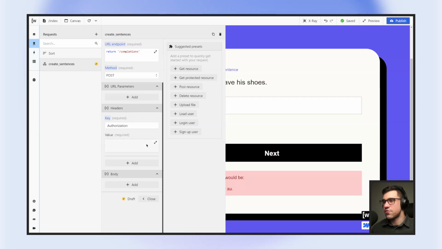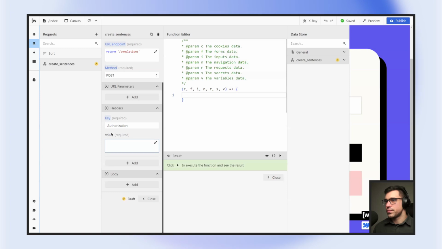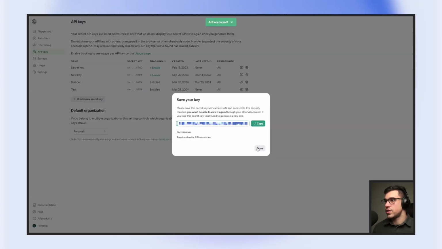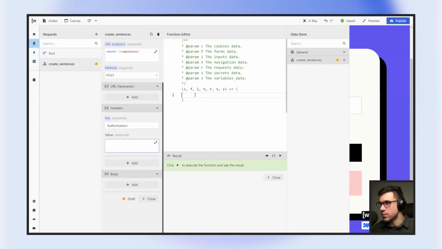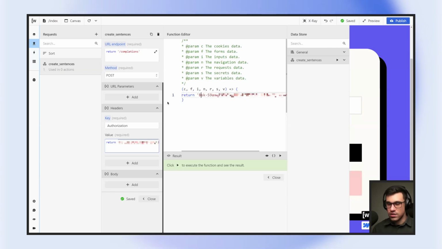And if you don't have an API token yet, you can create a free account on openai.com, and you will need to submit your card for it. So if you want to build any sort of assistant like this, you need to at least upload a couple of dollars, add a couple of dollars to your account, so that you can use those credits when prompting the OpenAI backend. So I have my authorization token already in place. I have it here. And here I'm going to paste it in. Return. And I'll paste my API key in. And just to make sure, whenever you have this authorization key here, in most cases, you don't just paste your API key like this, but instead you write here bearer and then space and then your API key.